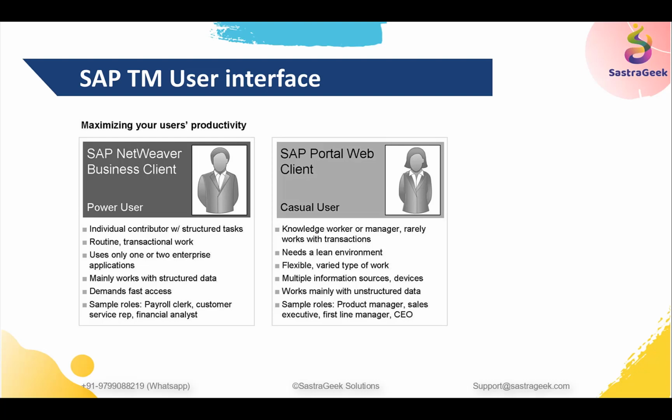That's definitely as per their roles, right? One is a regular user doing day-to-day transactions in a particular area, and the manager may not be logging into the system regularly but once in a while does. So that's a casual user, and that's how the tile structuring would be visible. I will show you this once we log into a system. User authorizations are typically at organization level, location, or personalized, so it is controlled via those.